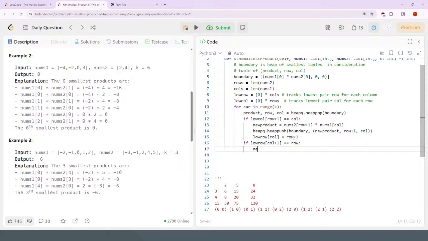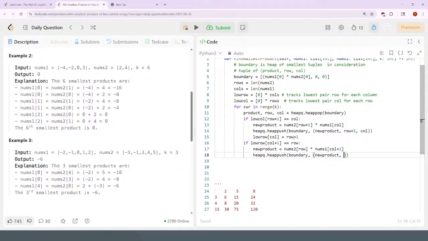But if it is, then it's going to be product nums2 at row times nums1 at column plus 1, heapq.heappush boundary tuple new product, row, column plus 1, and then based on the other logic, making the complement of that, low column of the row is equal to column plus 1.